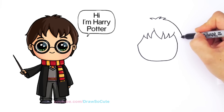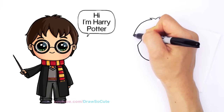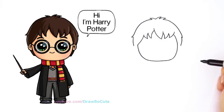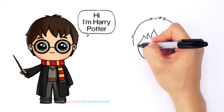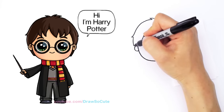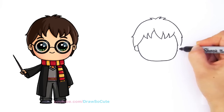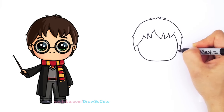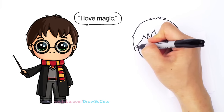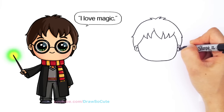Let me zigzag a little bit right here and come about right there. Same thing on the other side — I'm going to come down, flare it out with a little strand of hair just to make it more interesting, and then bring it in. Right here is where I'm going to put his ears, so let's put his ears right now. I'm going to draw a curve on this side, and finish off his hair on the other side, and draw another curve for his ears — giving him nice size ears. For some details, a curve, then a curve at the bottom — just a simplified way of giving details to the ear.